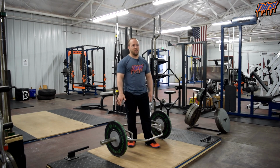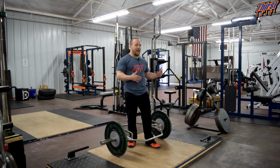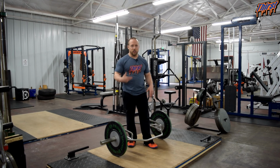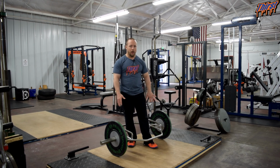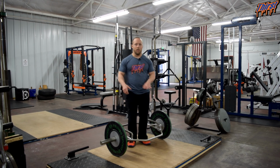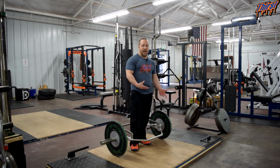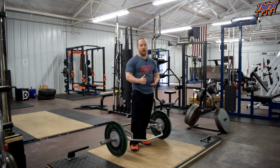There's just a ton of benefits, and the way that you coach it is going to help you reap those benefits from that exercise. Also understand that you can do different jumps. If your athletes are strong enough, this is a way to do loaded jumps. You can do carries. There's a ton of different options with this barbell, but the deadlift itself, we're very big on the Hex Bar or the Trap Bar Deadlift and the benefits that it gives the athletes to be on the playing field, or for our personal training clients. It's just a really hard exercise that builds lower body strength and helps build some confidence and also helps them shed some pounds.